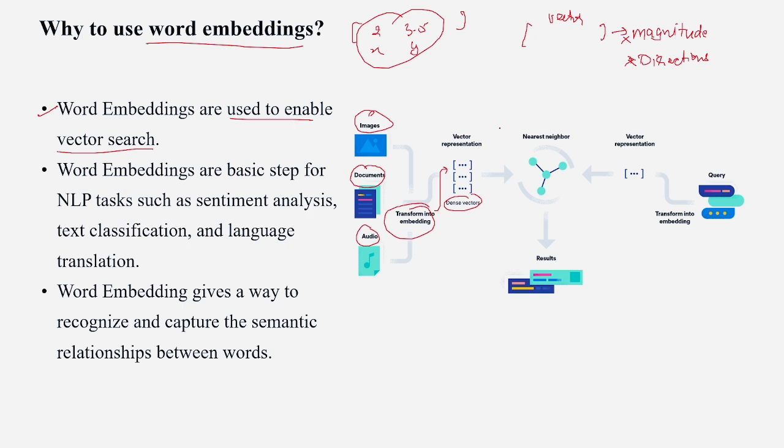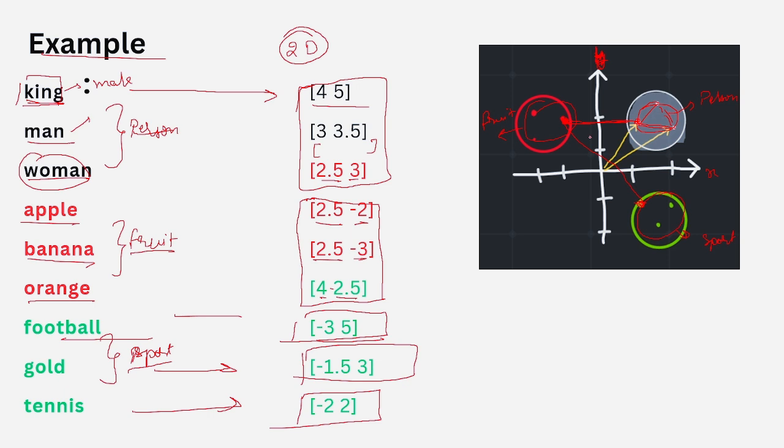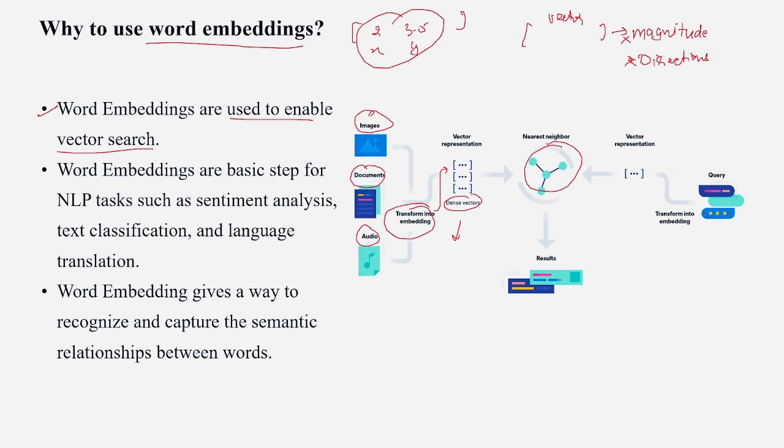Basically, we have seen what a sparse vector and a dense vector are. A dense vector has fewer zeros and more numerical features. So these are the vector representations, and here is the nearest neighbor. Nearest neighbor means, consider a point B. Here A's nearest neighbor is B. So in the result we find the nearest neighbor and then give the result.